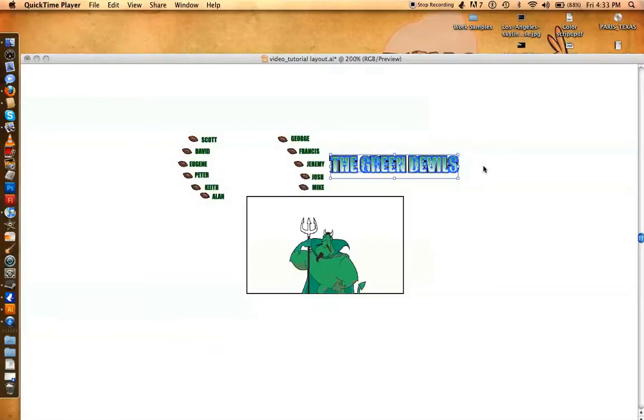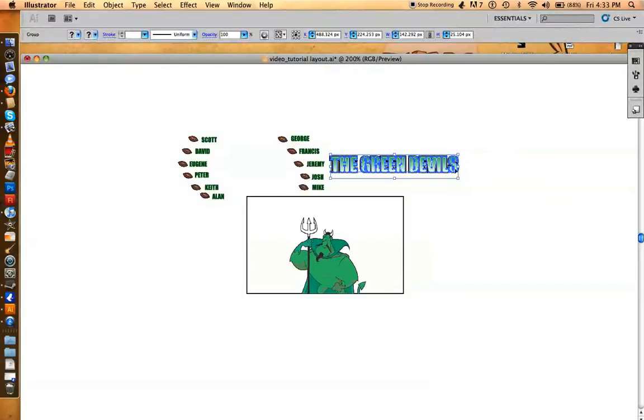Okay, so now we've made a bold text outline and we're ready to place it in the banner. Remember, symmetry is very important. We want to place the text so that it frames our chosen image, which is our devil guy here. And it also gives us enough room to put in the names of the players, which we'll get to a little later. What you want is for your text to frame your image well.